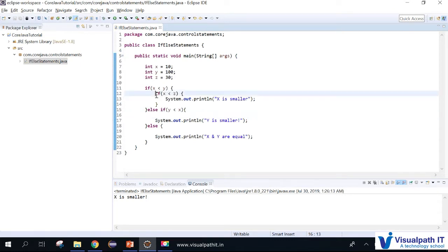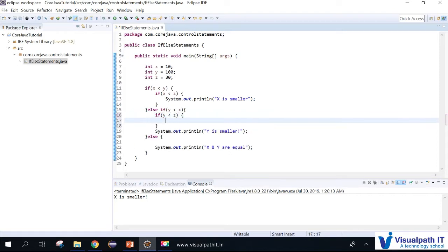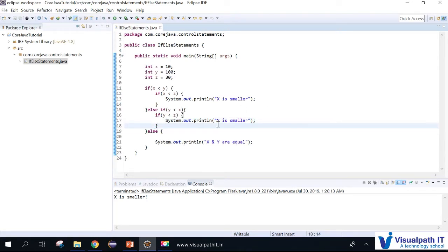This is the nested if, and if x is less than z, then only x is smaller is printed. The same way we can do it here also. As we already wrote y is smaller here, we can remove this statement in this line as well. And this is how we can print it.